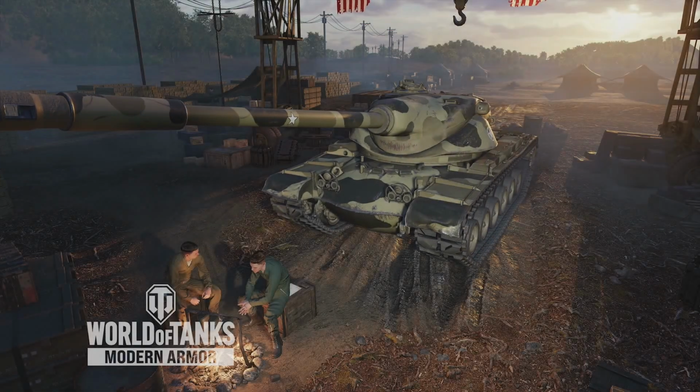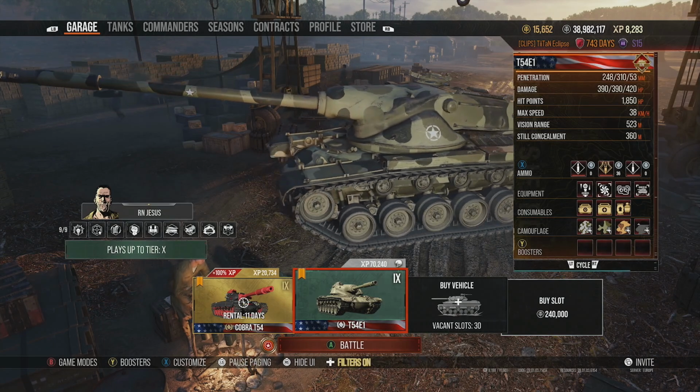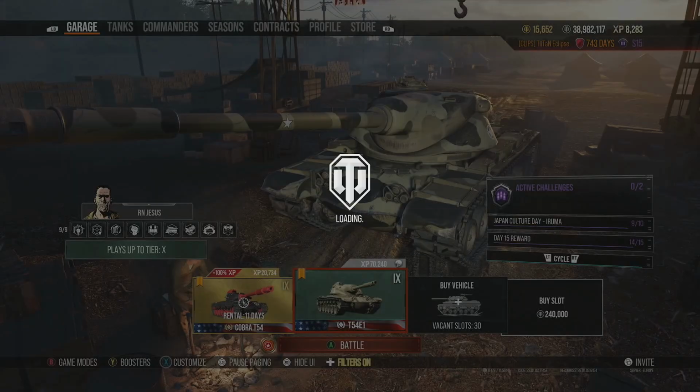In Wargaming's infinite wisdom, they came about nerfing the T-54E1. I have no idea what they were doing, but let's do a quick comparison between the tech tree version of the Tier 9 autoloading American heavy tank, because this one was changed from a medium to a heavy tank, and slight things were changed, including the accuracy of the tank and the armor model, so it's more in line with a heavy, but we're going to see how that is completely not the case, other than the fact that this now goes a lot slower.